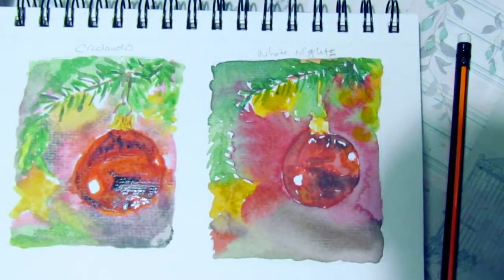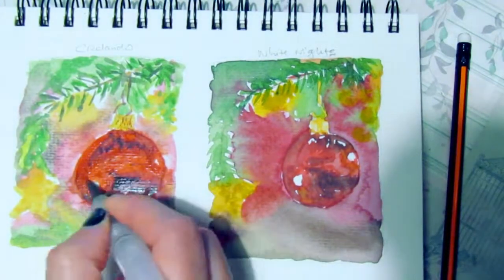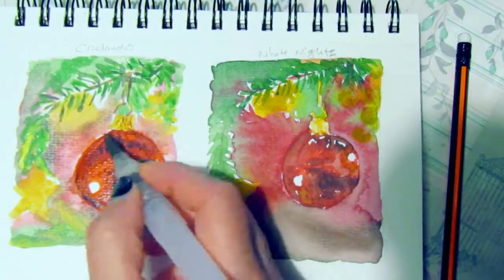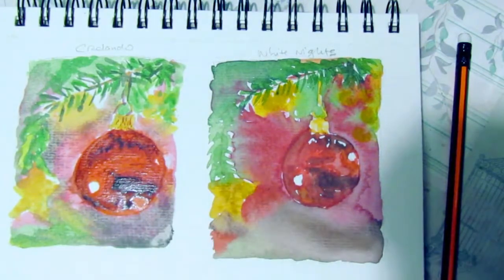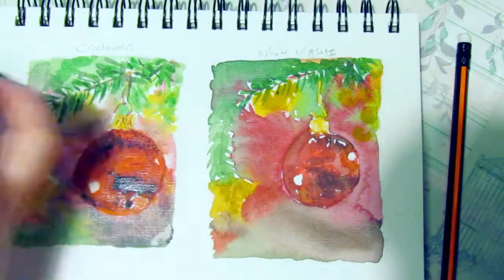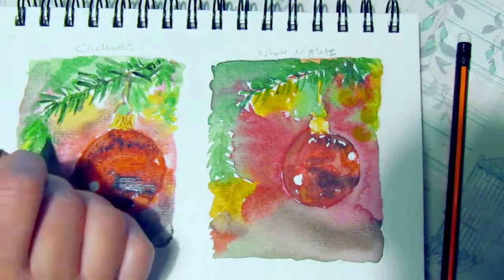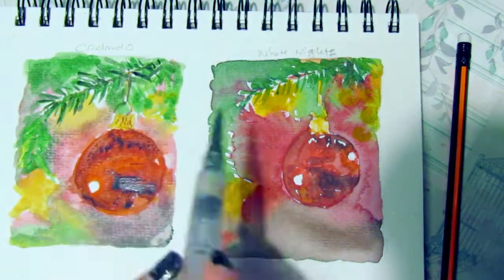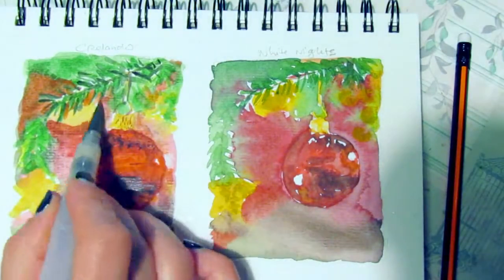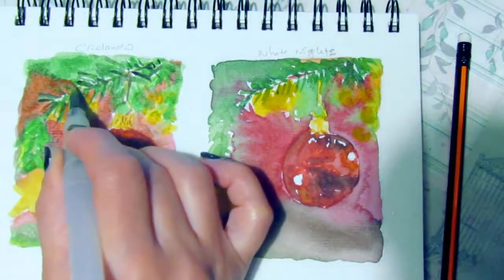And also, there's a thing you should think of if you want to invest. I think when you're new to this, you don't want to spend a lot of money. At least that's how I started, and I didn't want to spend a lot of money because I just wanted to try it, and I thought watercolors are really hard, so I'm not going to spend a lot of money. And I just bought, I'm not trying to bash any brand because they're doing what they can with what they have, and that's okay.